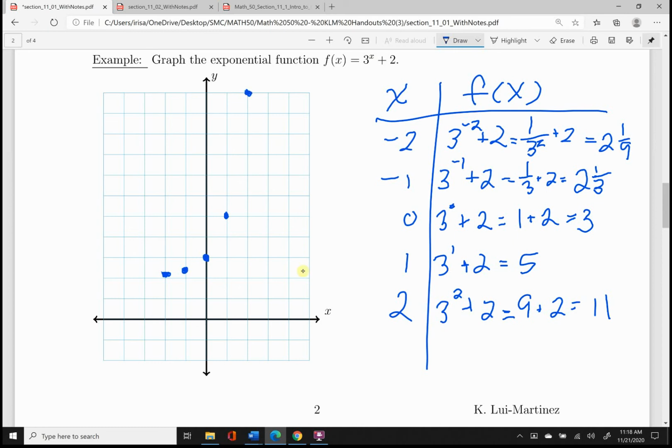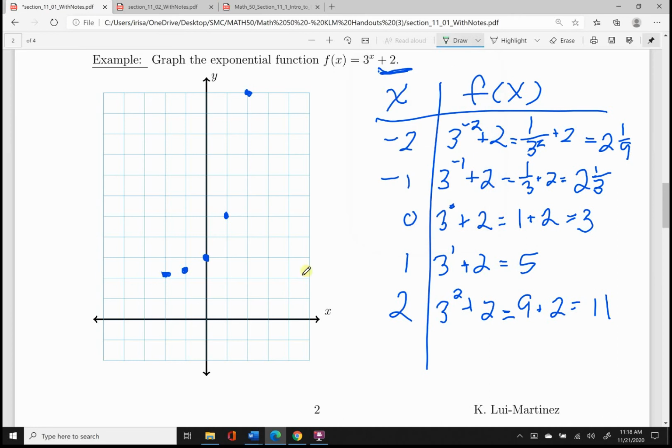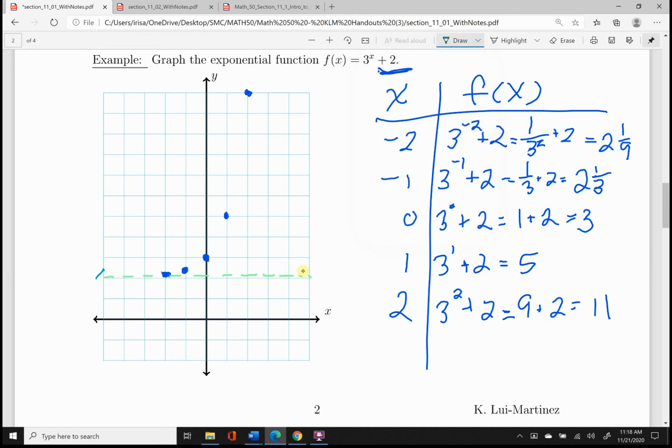Okay, and so since this exponential function got shifted up by 2, this horizontal line at 2 becomes the new asymptote, so to speak. So I'm going to go ahead and, in this light green color, draw a horizontal dashed line there, to indicate that that's the new uncrossable line, whereas the x-axis for a parent function, a non-vertically shifted function, would be where you can't cross. Okay, so now this teal line is going to represent the function itself, and I graph it.